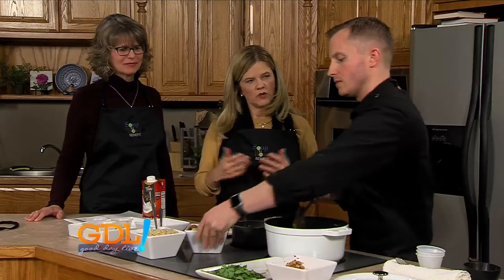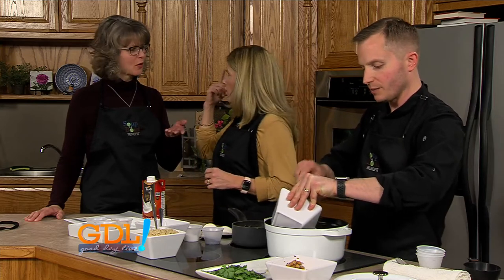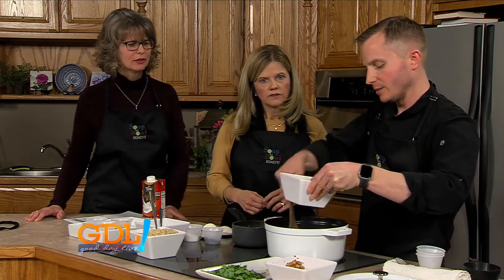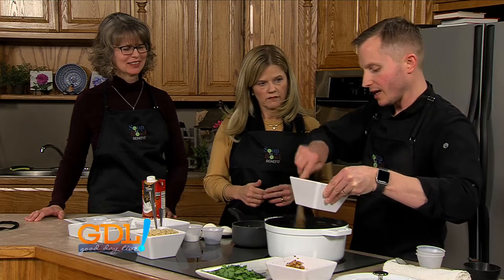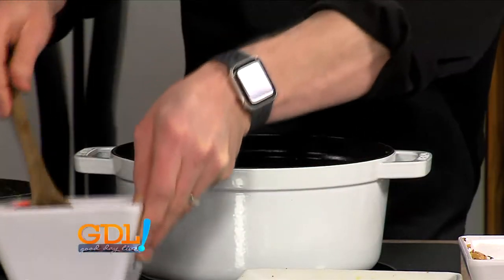What are chickpeas? Like, what are we talking about? Is that what you use to make hummus? Yeah, it absolutely is — garbanzo beans or chickpeas. Those look like they're seasoned or something. We kind of just tossed them in a little bit of olive oil and roasted them to give them a little bit more color. At home, probably not worth it for this soup — it's something we had from a catering recipe this week, so they were already available. They'll blend in here well.